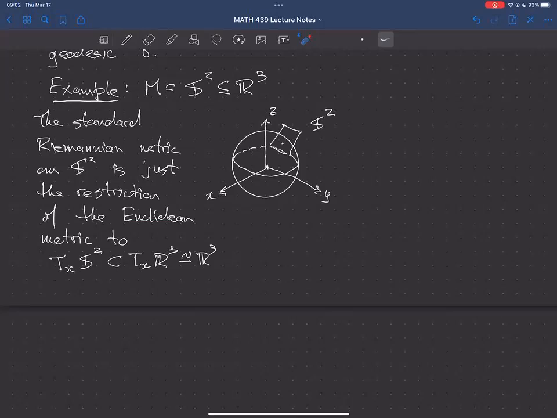Now, this one has the feature that it's the length of a curve. Well, let me talk about distances instead. The distance between 2 points. So let's say I take 2 points on S2. For simplicity, maybe let me take one of the points to be the North Pole, and let me choose another point which isn't that far away. Let's say here. How would you measure the distance between those 2 points?